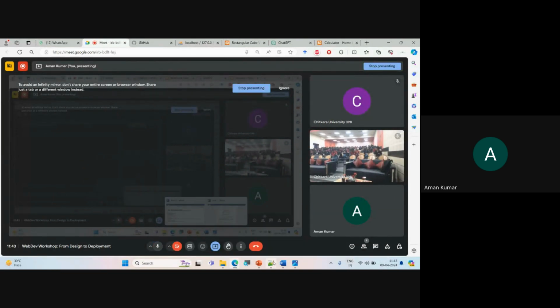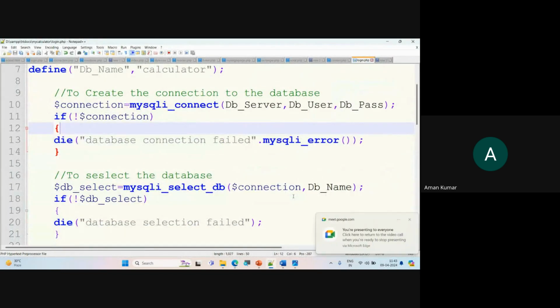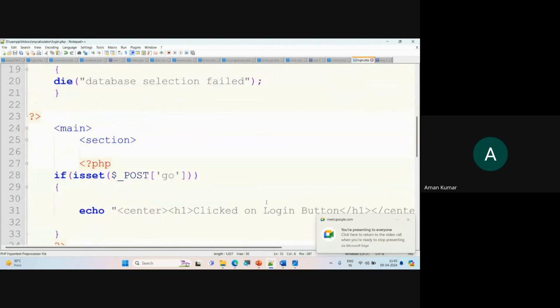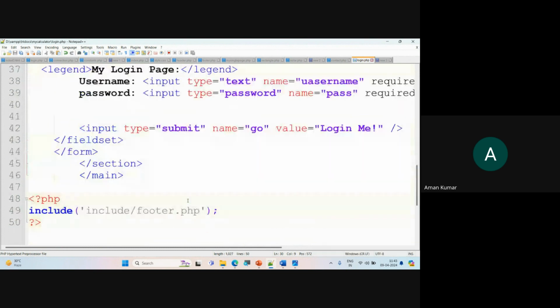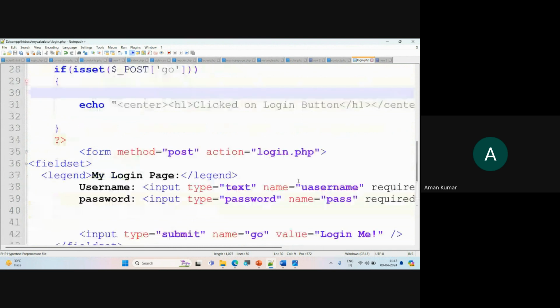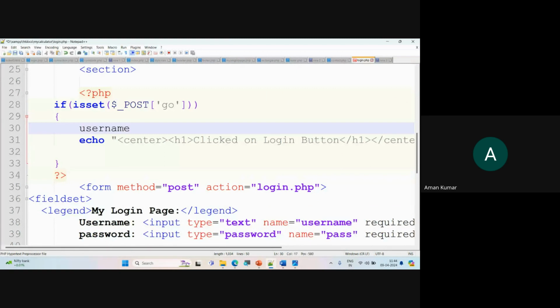Now, moving further. First of all, we just need to retrieve the details from the user end, what exactly the user has inputted. We have to copy, username and password.